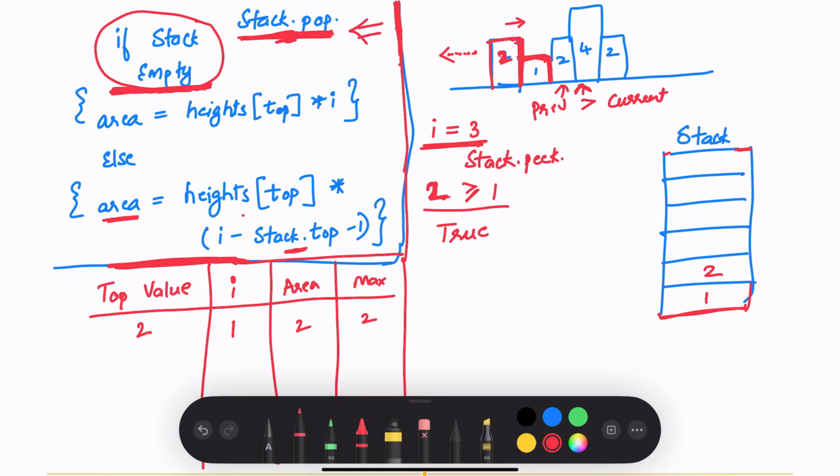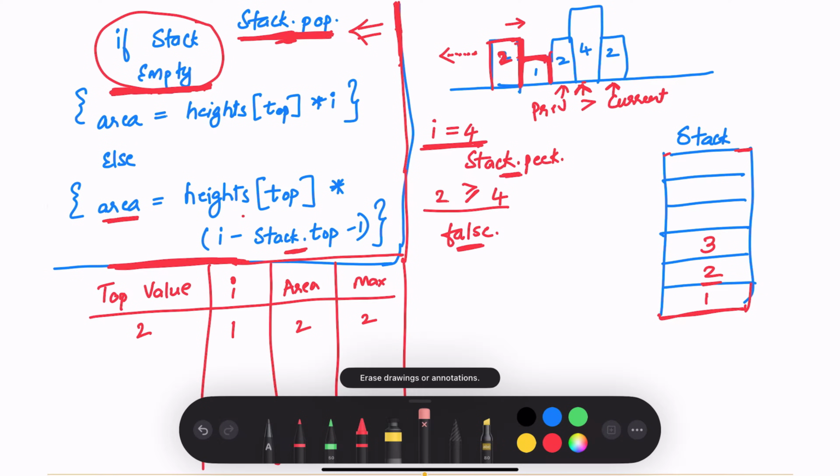At index 3, the value is 4. With stack.peek, it gives me index 2 and the corresponding value is 2. This condition is still satisfied. So I will add I is equal to 3 into my stack and increment my pointer. I'll just update the value of index 4 to 1 because it will give us a better idea about what we need to do when we have multiple elements in the array greater than the current value. So I'll just make that 1 and update the value over here. So now I'm looking at 1. Is 1 greater than or equal to 4? The answer is false. Hence, we need to now start popping out the values.